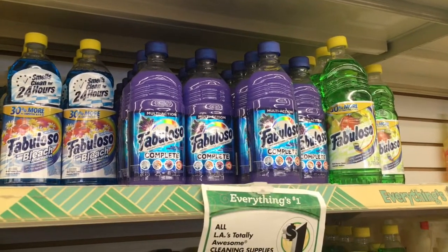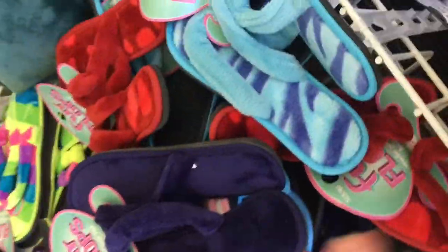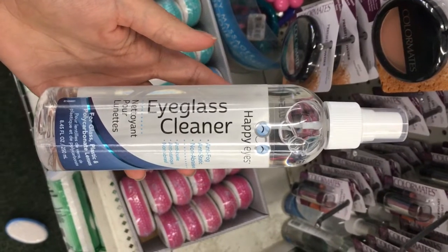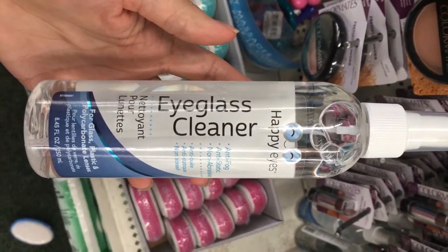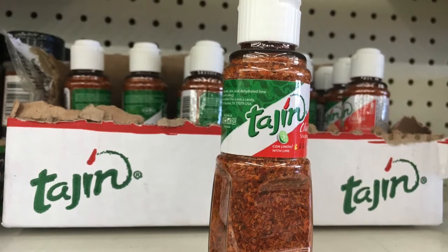And then I was really surprised to see Fabuloso. I like cleaning with this occasionally. And then of course the flip-flops. I've been seeing a lot of other people haul these, but I thought these were cute to like do your nails with. And then they had some new eyeglass cleaner that I'd never seen before in my Dollar Tree, for like glasses, lenses. They had tajin, which my daughter loves to eat with any kind of fruit.